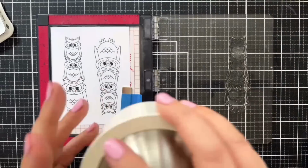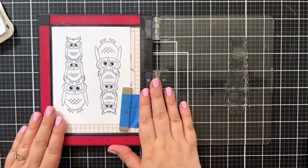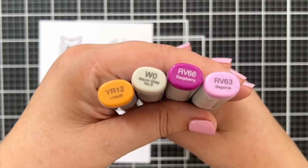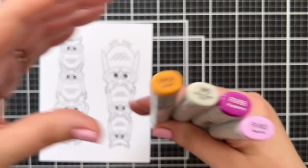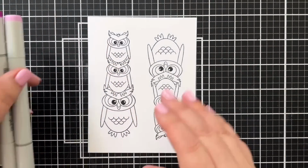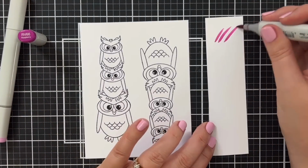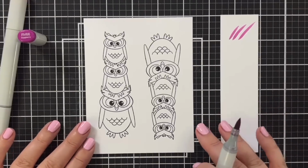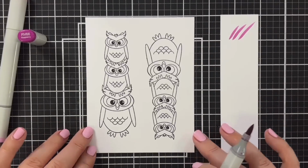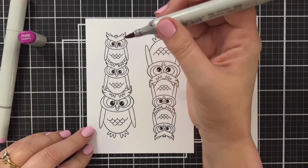And now it's time to start choosing some markers. So I'll grab some and we'll start figuring this out. Pulled a few colors here, and I know this seems a little crazy, but I think I'm going to do purple owls. I'm going to turn on some music here because it's going to take me a while. Is that too dark? No, I think that's actually nice. And now the sun is coming in and out, so if the light gets weird, stay with me. I promise. Well, maybe I don't need to put music on because here's what I'll do.